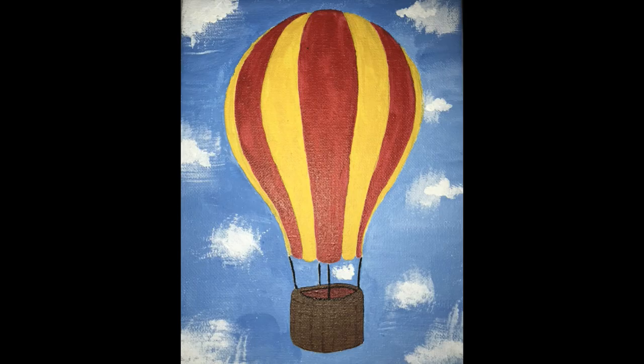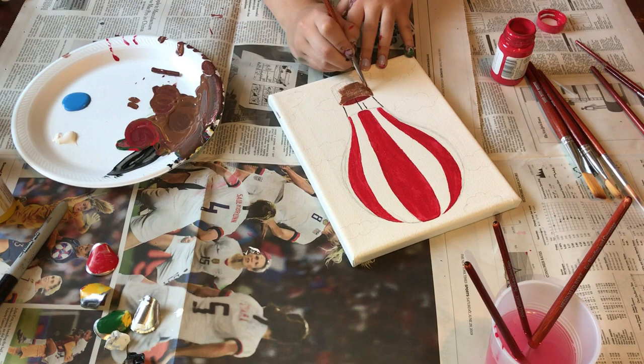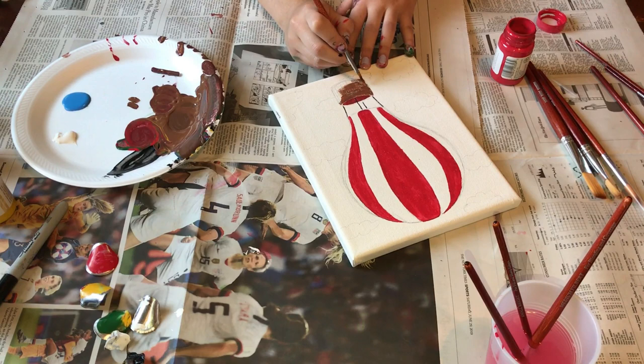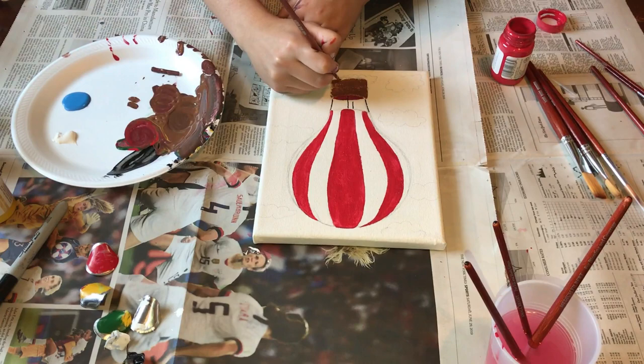First I'm showing you here the sketch of what I started off with and then how it turned out. Unfortunately the very first video I was trying to transfer over from my iPhone to my computer got destroyed along the way, and so that's why you don't see me painting the red parts of the balloon. But I do have the rest of the footage and I figured I'm just going to post it anyway. On the next one I think I figured out why it happened so I hope that doesn't happen again.